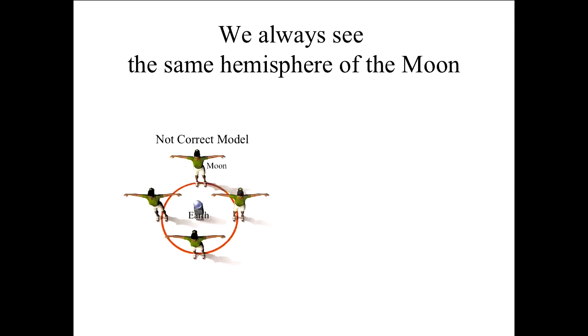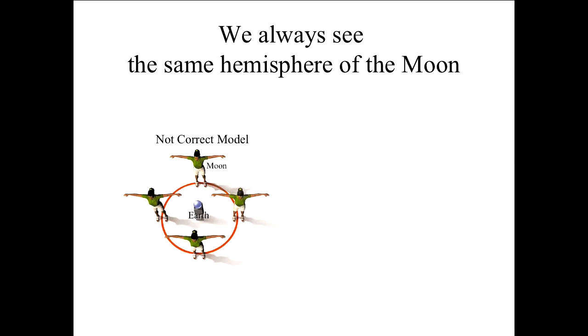You could imagine the Earth being here, and this person represents the moon. If the moon went around as shown here, well then from the Earth, we would get to see the moon's one face, the side, and then we'd see the backside of the moon, right there, and we'd see the side and then the front side of the moon. So the way the person here is going around the Earth is not correct. It's not correct because the prediction is we should get to see the backside of the moon as well as the front side of the moon.